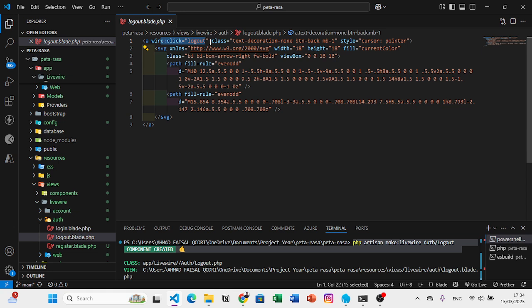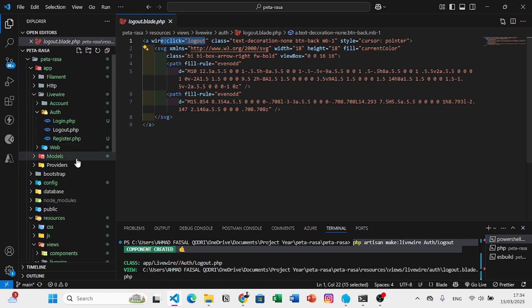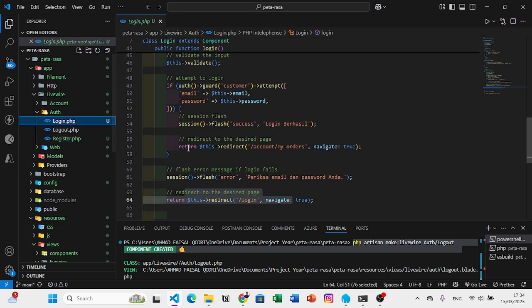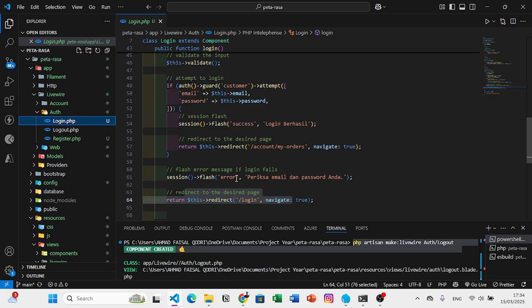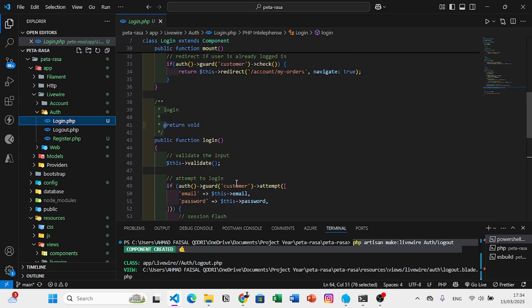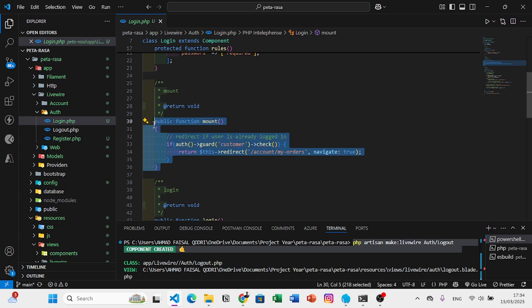And then the next step is we have to create the check for the login condition. There is a method mount. What is the method mount?